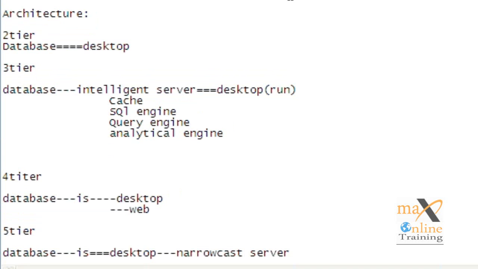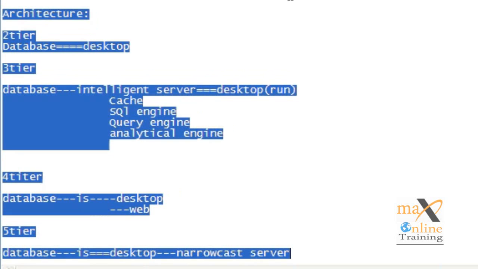Coming to the last and very important topic for any architect, administrator, and developer: what are the key things they do? If you see here, configuration objects are handled by the administrator.